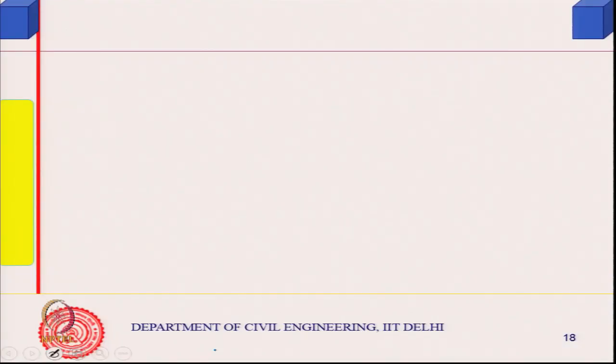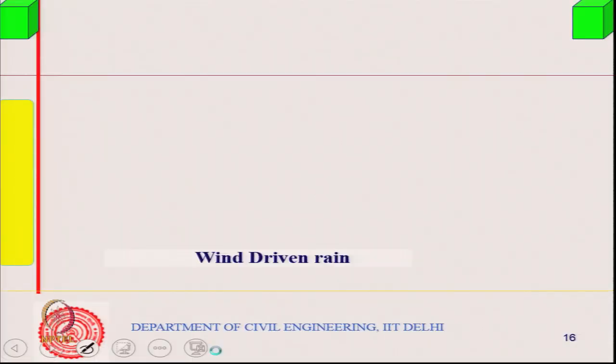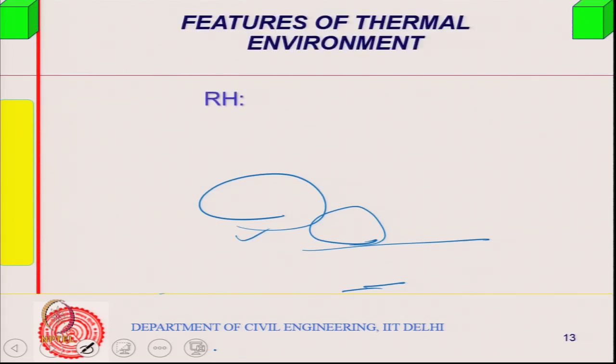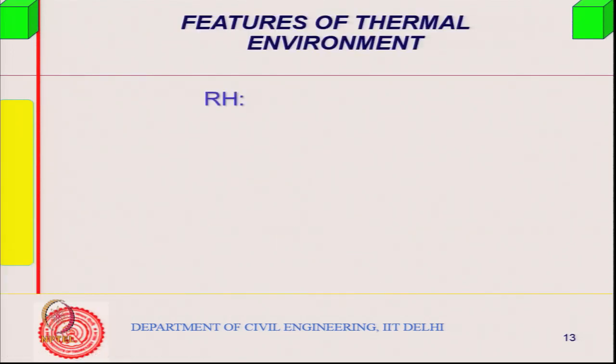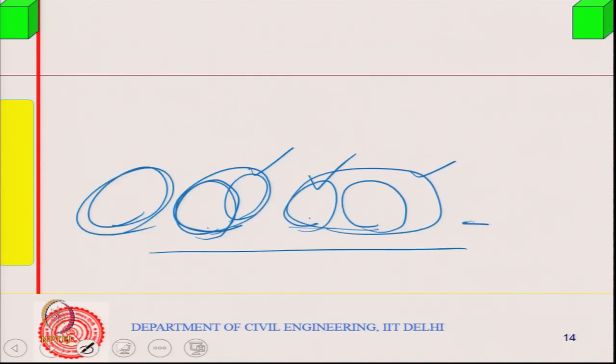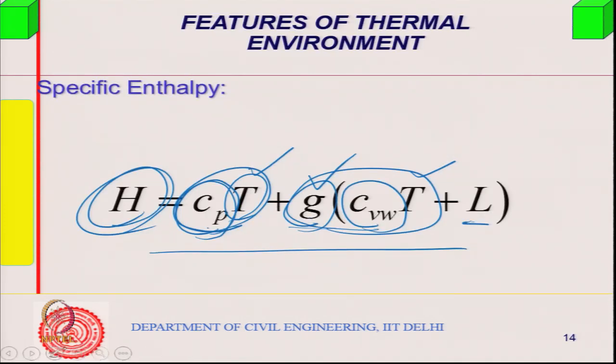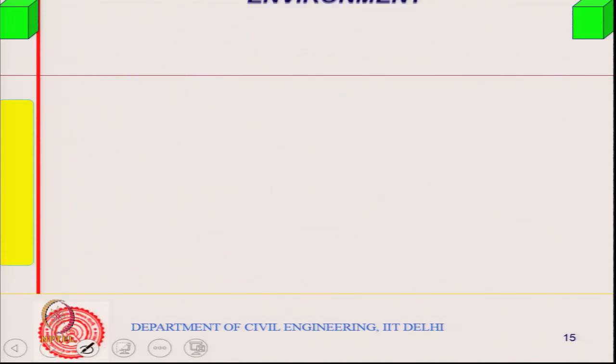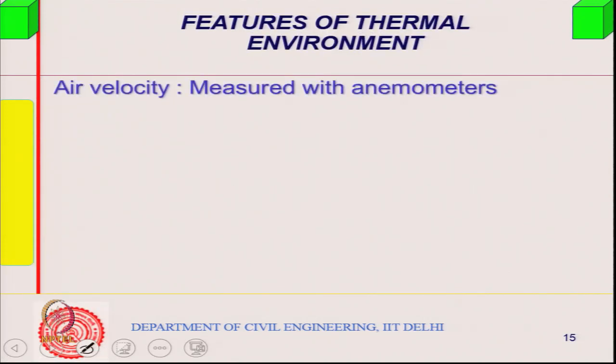So, coming back to this. Relative humidity we have looked into. We have talked of also specific enthalpy, because it is a part of the psychrometric chart. Let us look at air velocity next. Temperature we have looked into, and quickly I have told you how you can do the measurement, and then relative humidity I talked of, and I said that if you know wet bulb temperature, you can find it out from psychrometric chart, or some empirical equations are there, which I just showed you, but I think I will solve a problem sometime so that it becomes clearer.